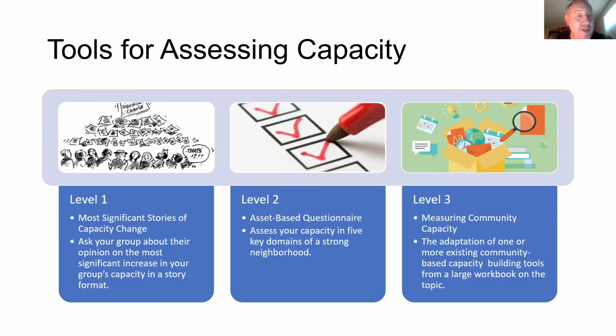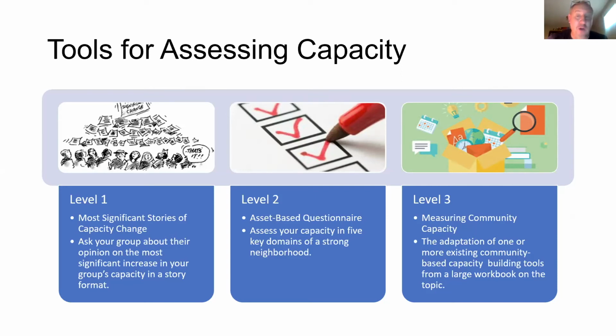Now, we could geek out a little bit more. Heather and others, we've seen this, John McKnight and others, they have asset-based questionnaires that you can take. And if anyone knows John McKnight's work and the webpage of ABCD, there are questionnaires that help you track increases in overall capacity of neighborhoods, including a change group.